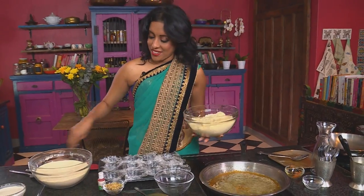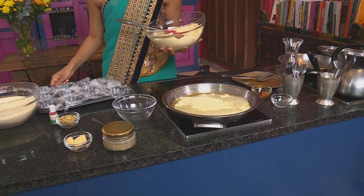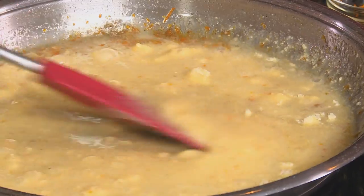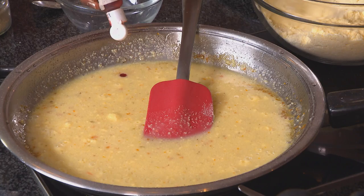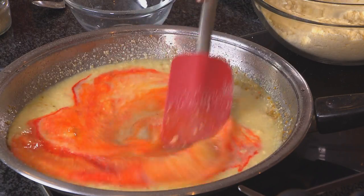Now the milk powder goes in. Just drop that in little batches. This is where you need to work quite quickly. Mix that through. And then gel food coloring. Just a touch. Work that through. The remaining milk powder going in. Pop that in.